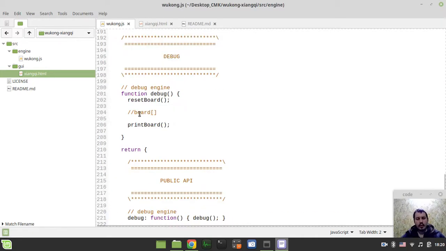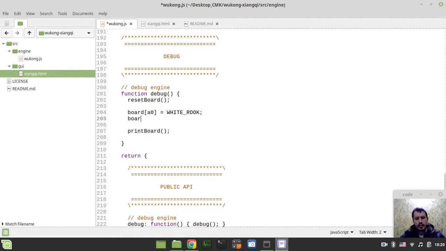Okay, let's try it now. This is going to be interesting. So, board A0 would be equal to white rook, and board I0 would be equal to white rook as well. Save.